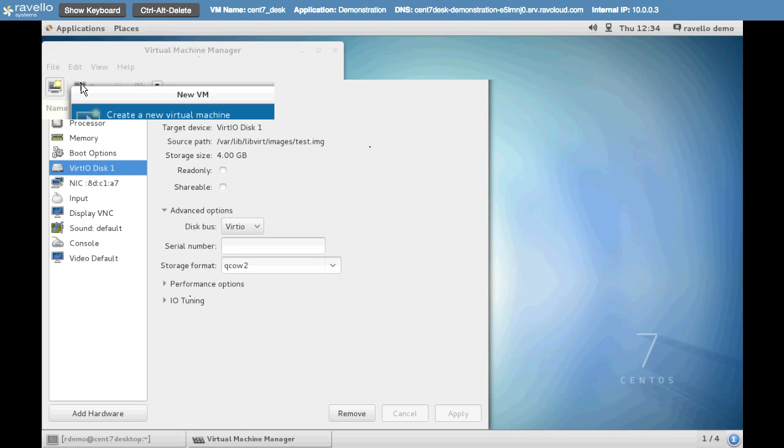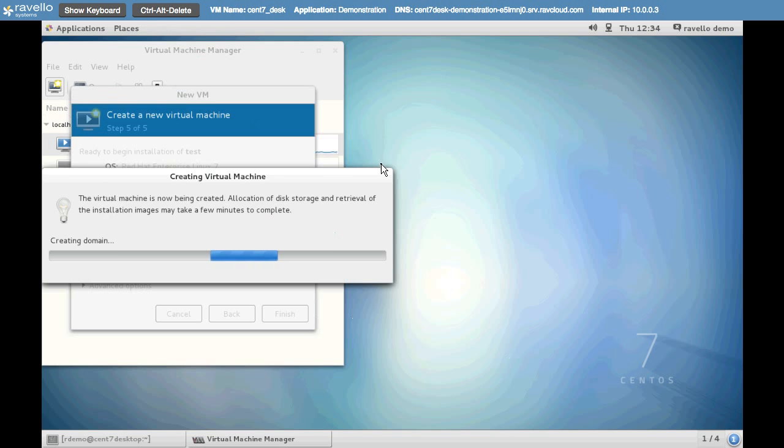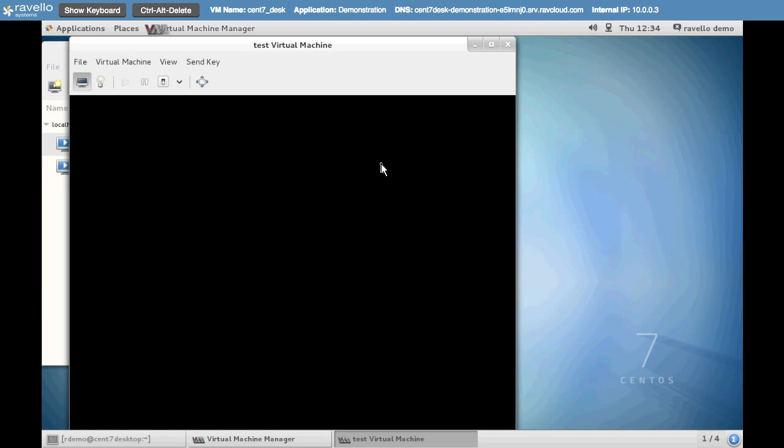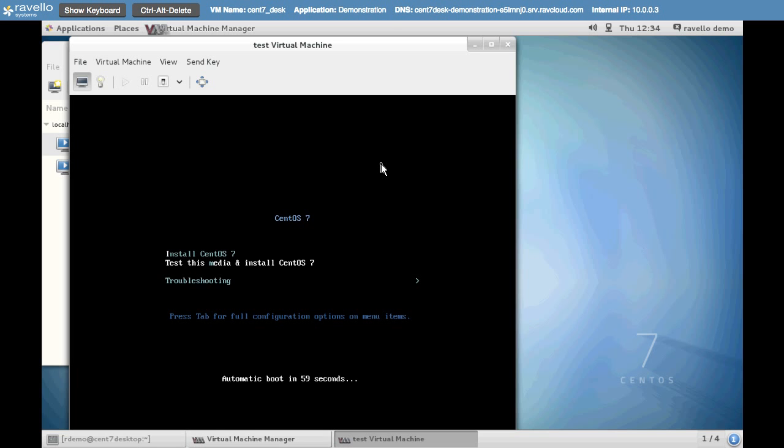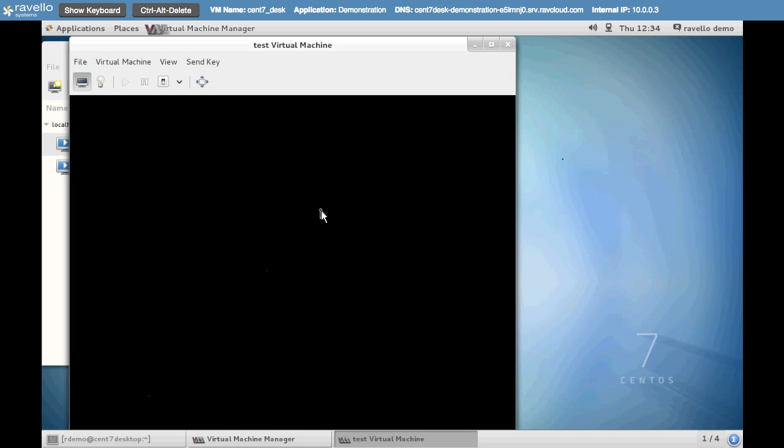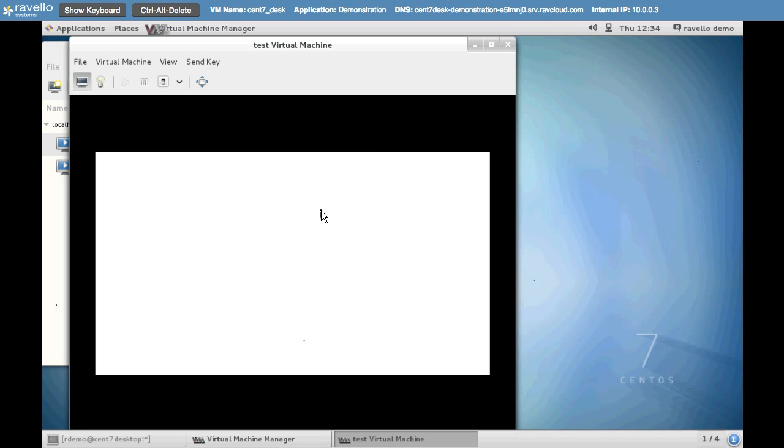And what it's going to do is it's going to create the virtual machine, define its virtual machine domain, and then it loads up the CD ISO. From here, I'm going to go ahead and start the install, but before we actually do the install, I've already got a virtual machine loaded. But for those who've never seen a RHEL 7 installation, I figured this would be useful.